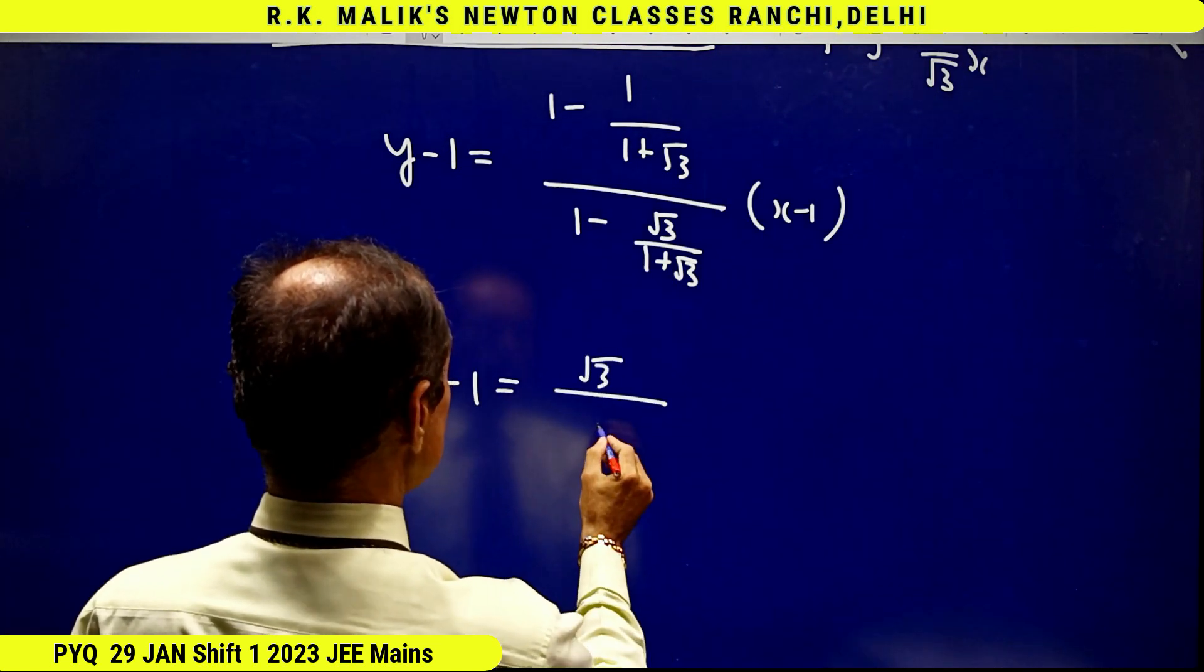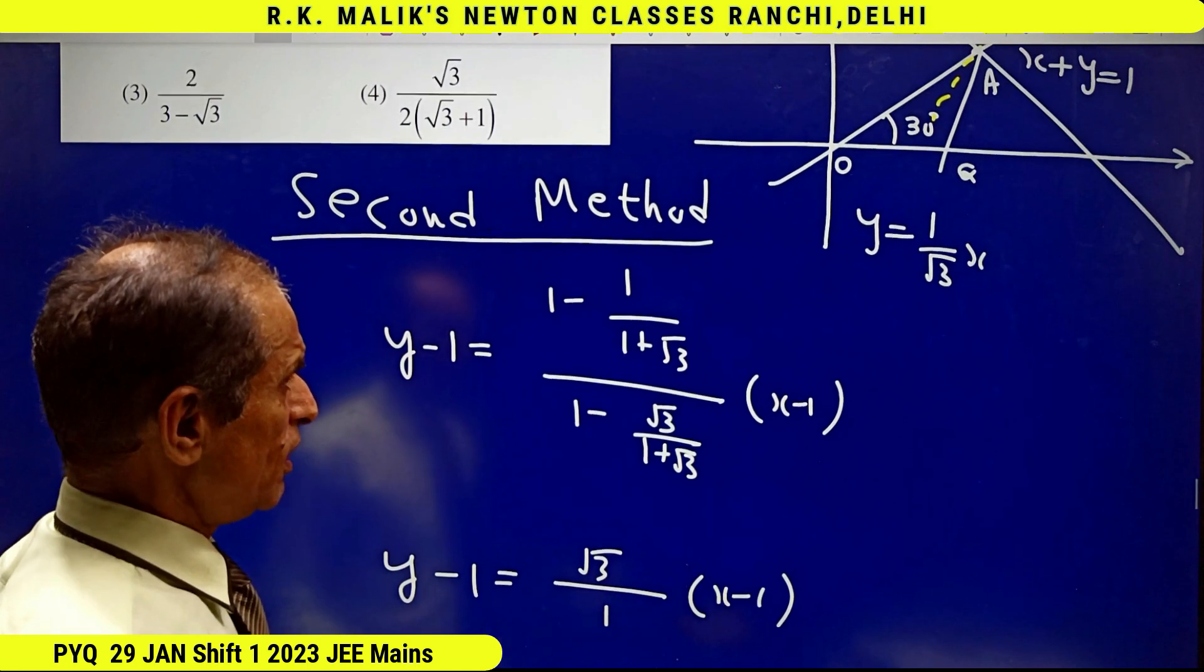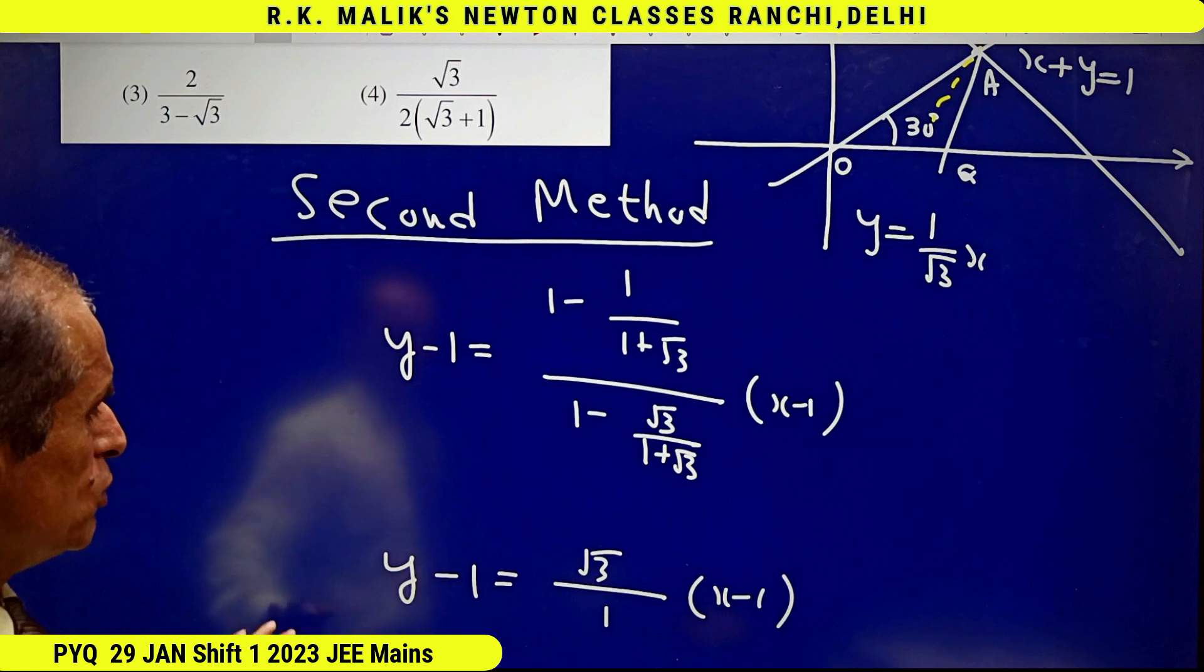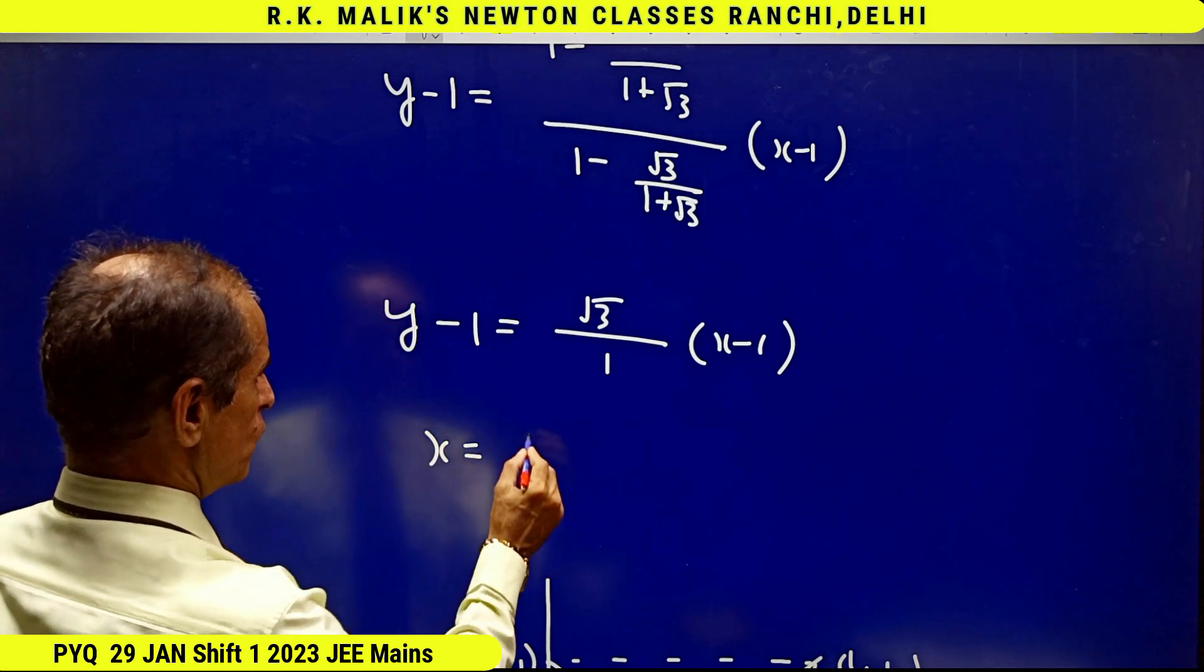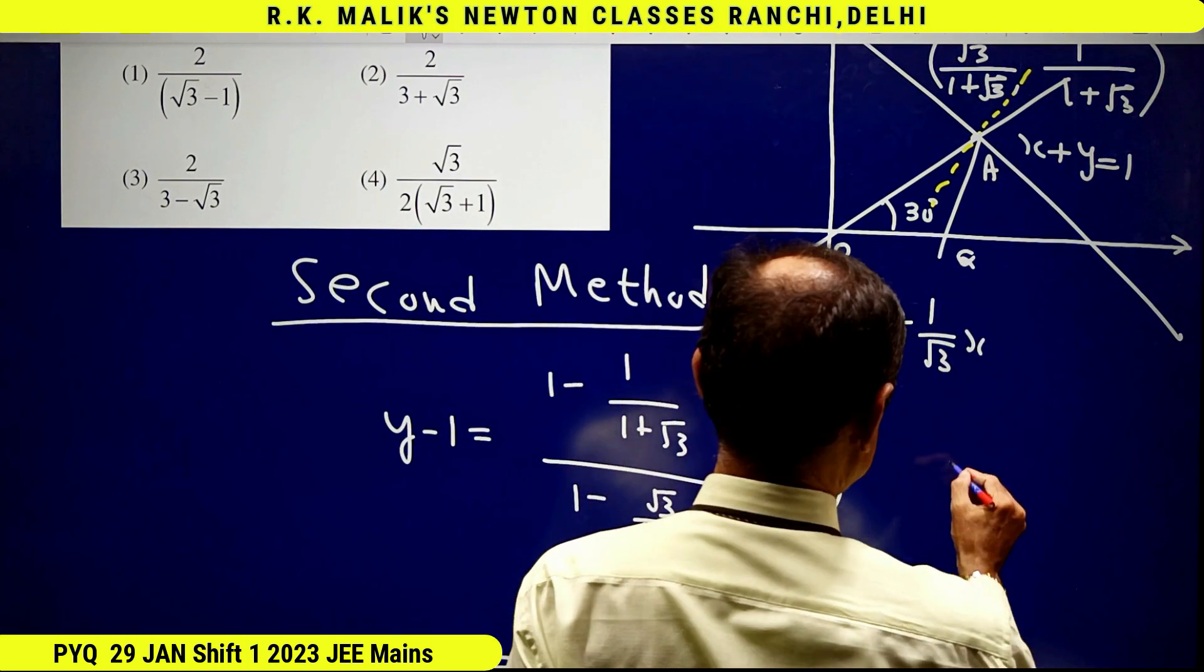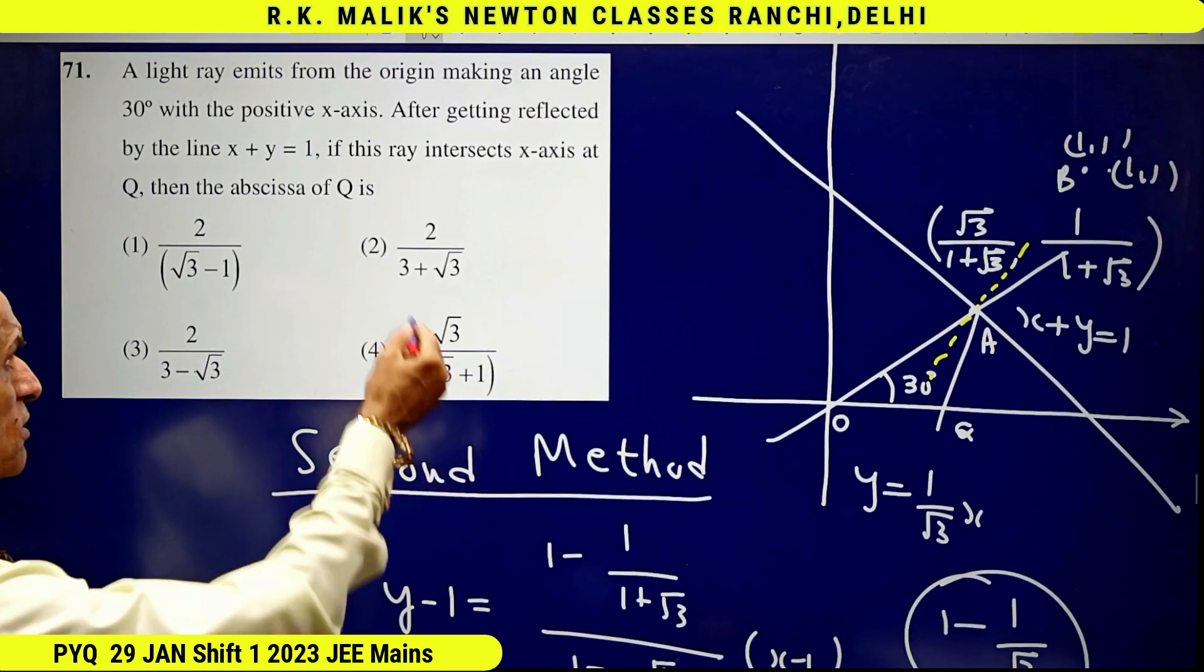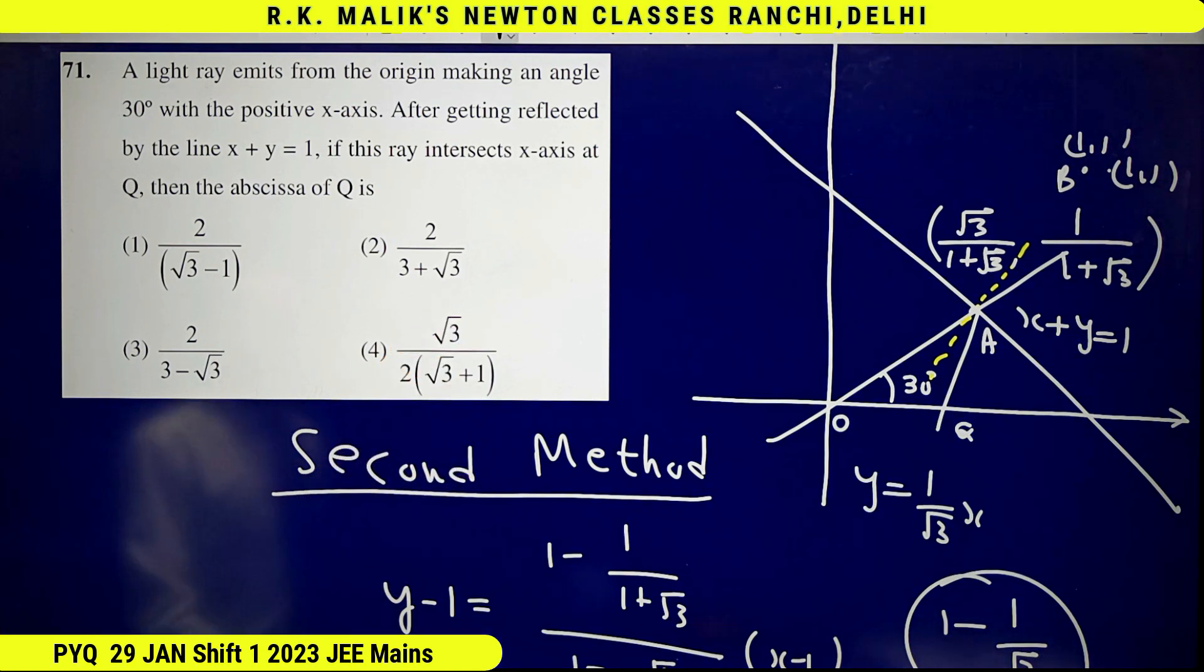This simplifies to involve √3. To find the coordinate of point Q, we put y = 0, and I get x = 1 - 1/√3. Hence, I get point Q as (1 - 1/√3, 0), and this equals 2/(3+√3), which I just proved. Hence, the second choice is correct.